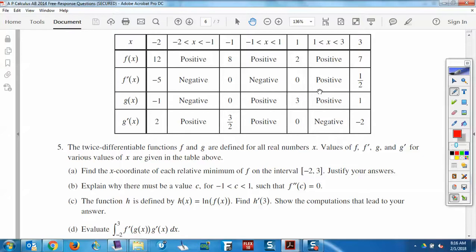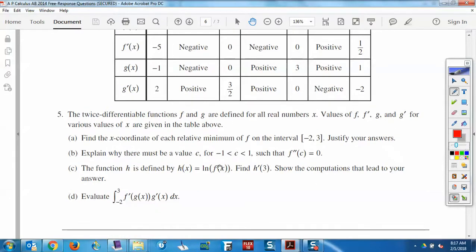And it's a 0. But if there wouldn't have been a 0 there, then we wouldn't have been able to use that. Even though it would have gone negative to positive, there's not a 0 there. They'd have to do something weird with this. How does it do that if it's differentiable? But anyway, part B I want you to look at.